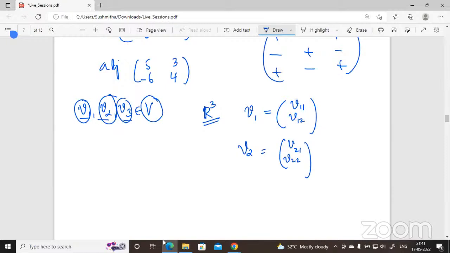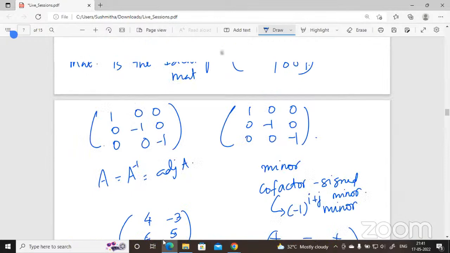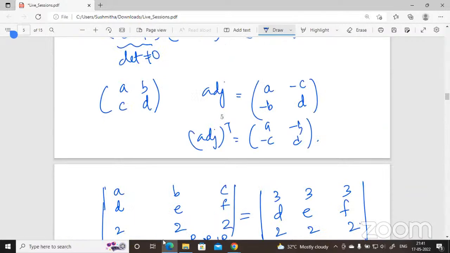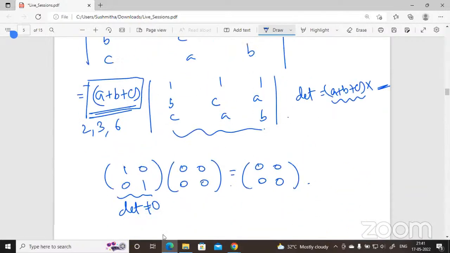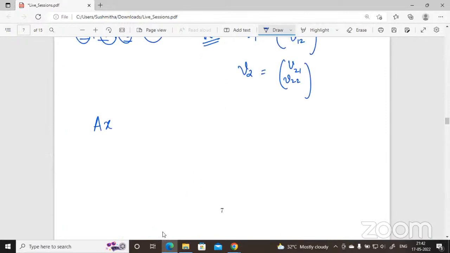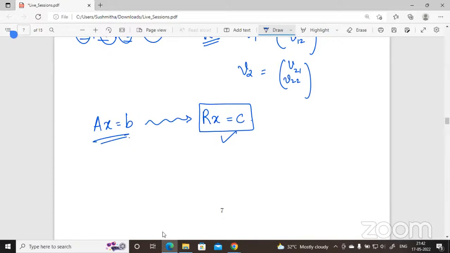How do we find the number of solutions of a system of linear equations? You do the reduced row echelon form or row echelon form, and then you solve the reduced system. That's what Sir has explained, right? You have Ax is equal to B, you reduce it to some Rx is equal to C, and then solve this system. This system is easy to solve. From solving this, you will know how many solutions it has.